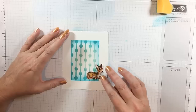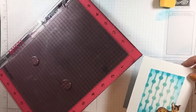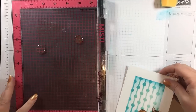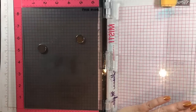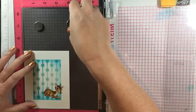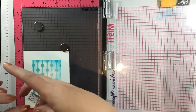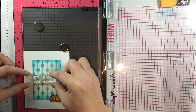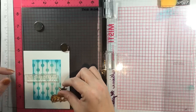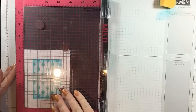So look how cute he is against that fun sponged background. I love him so much. But now that I've been so careful with the background, I don't want to mess the greeting up. So I'm going to go ahead and use my Misty to line this up. And the greeting that I'm using is from Cheer All Year. I love the tall, skinny font on this. I think it's perfect for sort of the vibe, the hip vibe that I'm going for with my Dean Martin deer and my bead curtain.